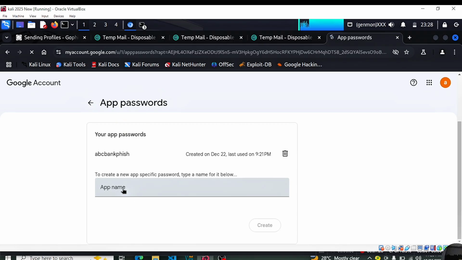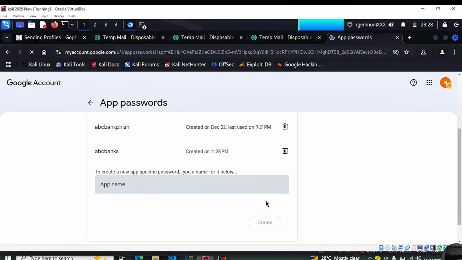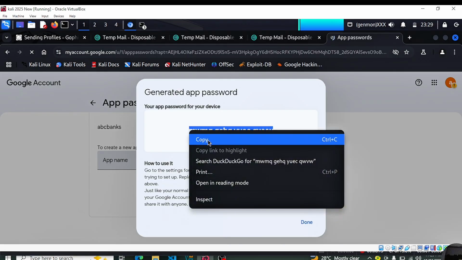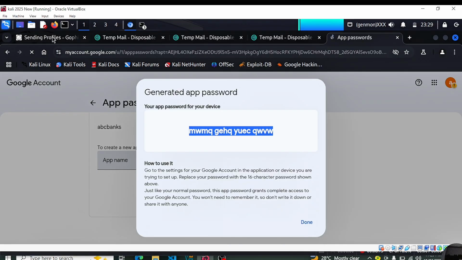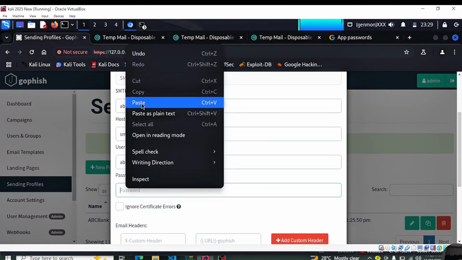Let me just name it ABC Banks. Automatically, it's going to generate the app password for me. So this is the password. I'm going to copy this and paste it here.